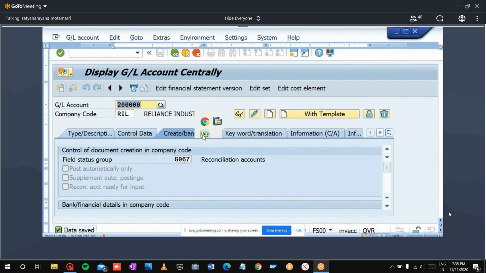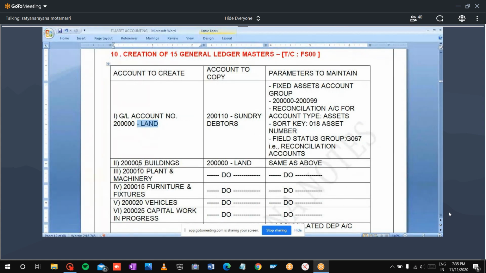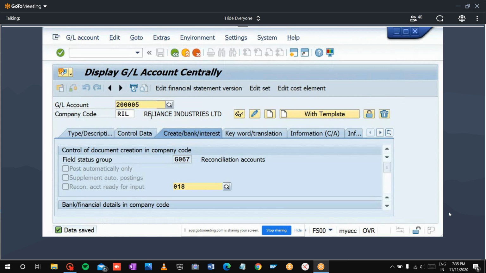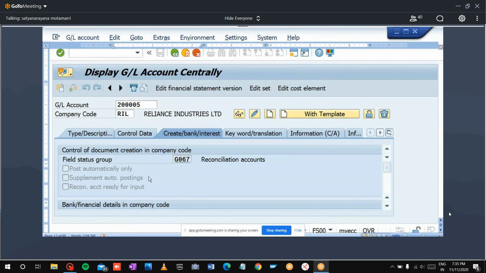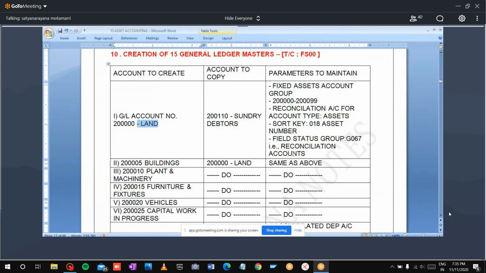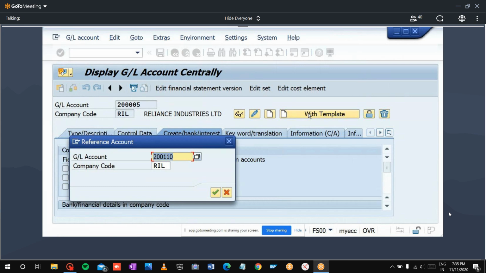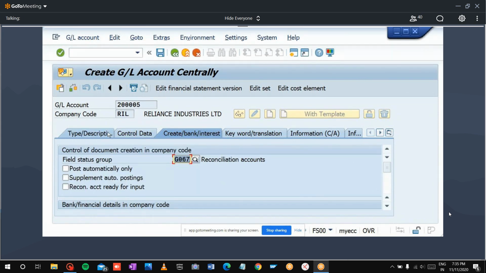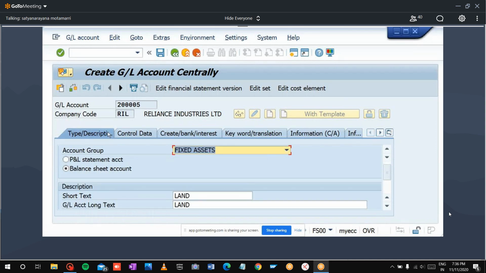Second account 200005, buildings. Copy 200000 land. All the parameters are the same, only change the description to buildings.